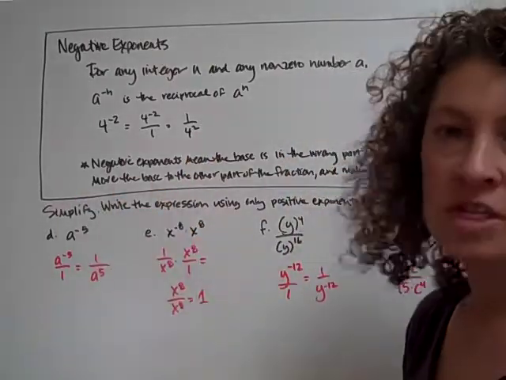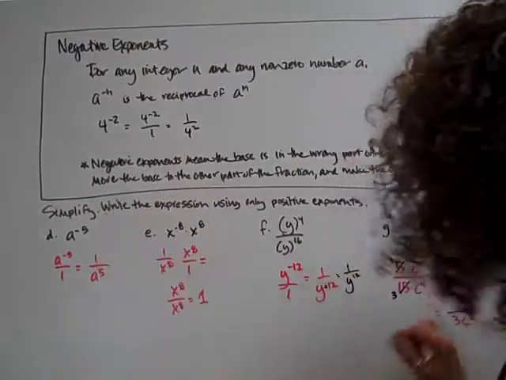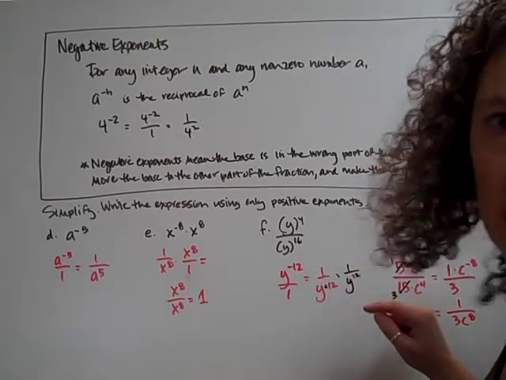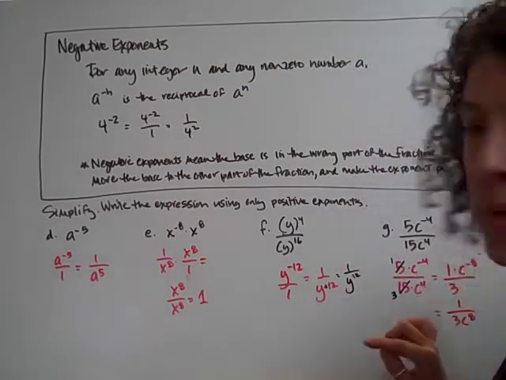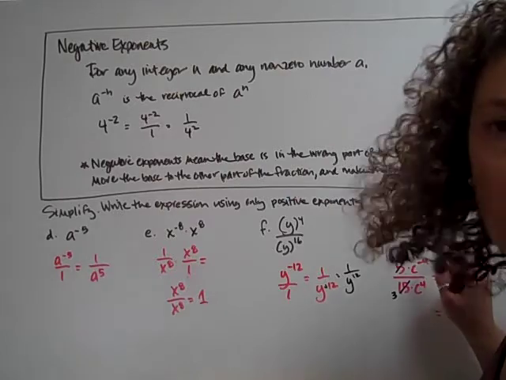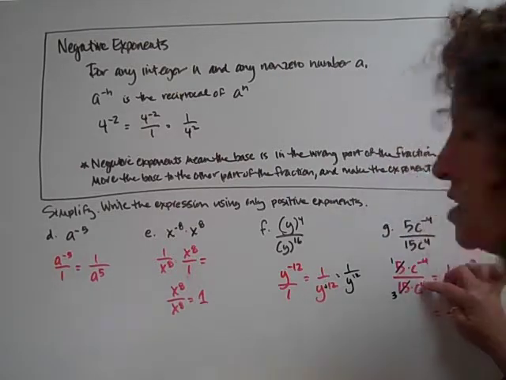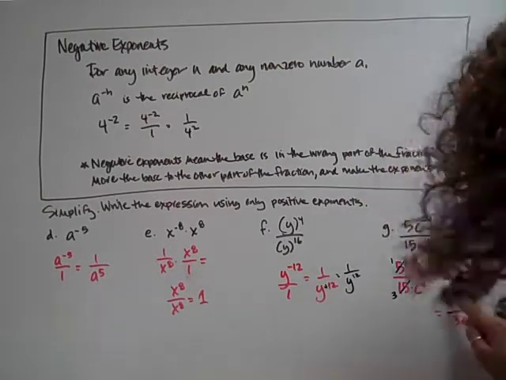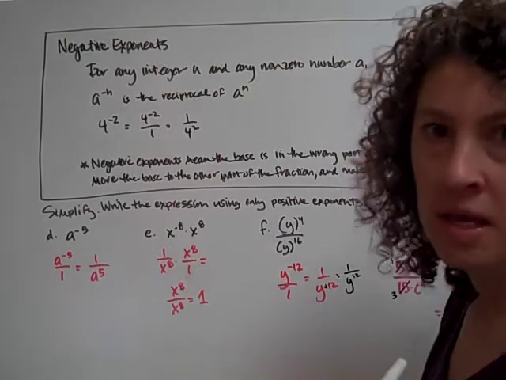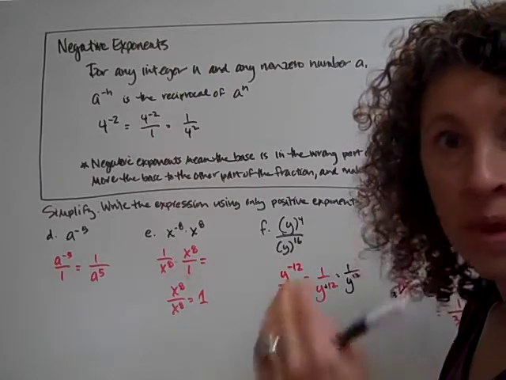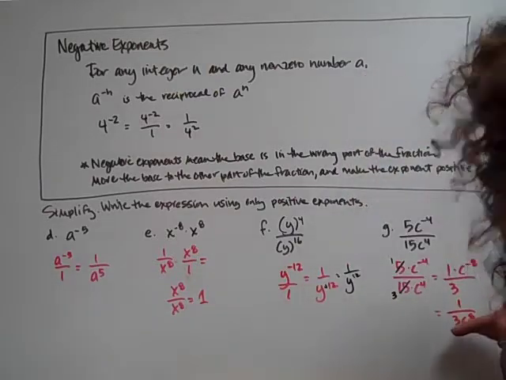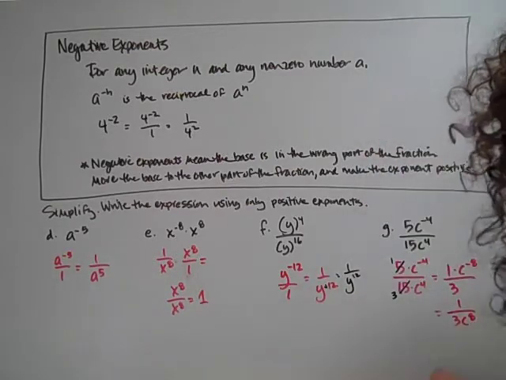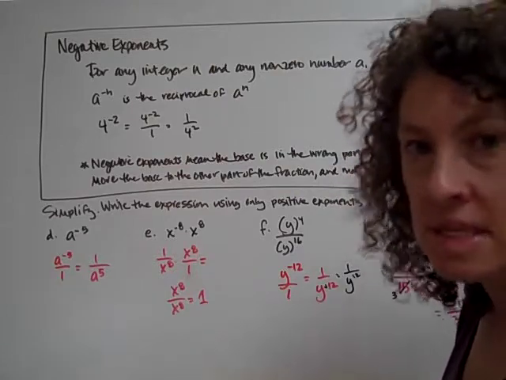All right, so we're going to simplify each of these expressions, just like a regular fraction. But now I've got c to the negative fourth over c to the fourth. I'm going to use that same rule I applied here, where I'm going to keep the base and put it in the numerator and subtract my exponent. So negative 4 minus 4 gives me negative 8. So I have 1 times c to the negative 8th all over 3. Now remember that negative 8 in the exponent reminds me that the base is in the wrong spot. So I then move the c to the denominator and change that negative 8 to a positive 8. So I end up with 1 over 3 c to the 8th power.